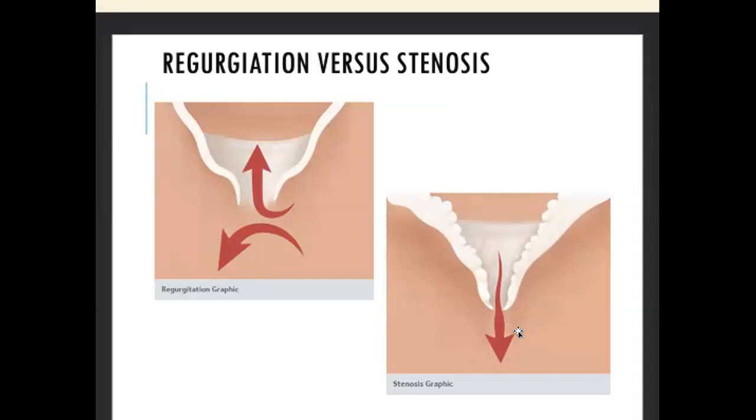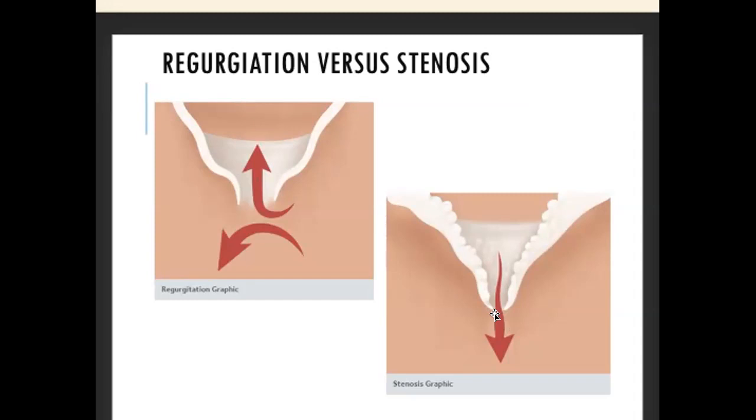And then we have stenosis. While regurgitation refers to valves that do not close properly, stenosis refers to valves that do not fully open or do not open properly. They result in a narrowing of the path of blood flow, causing the heart to work harder and reducing the body's supply of oxygen. Stenosis may result because valve flaps thicken, stiffen, or fuse together due to age or damage, or because the valves were malformed before birth.